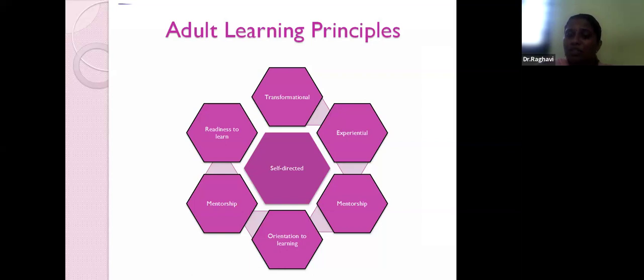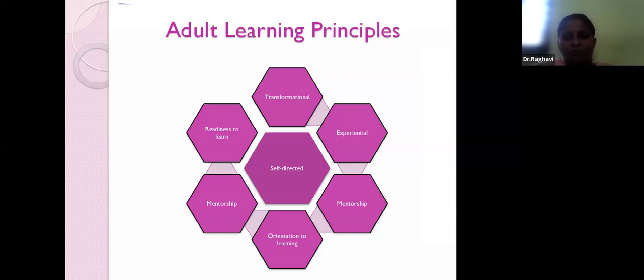The next is mentorship. Learning from an outside mentor. We all know this. From any established field, from any established figure. Mentors and mentees learn from each other. We all know that. Mentees ask challenging questions. Mentors challenge the proteges' understanding of the material and all of this. This is mentorship.